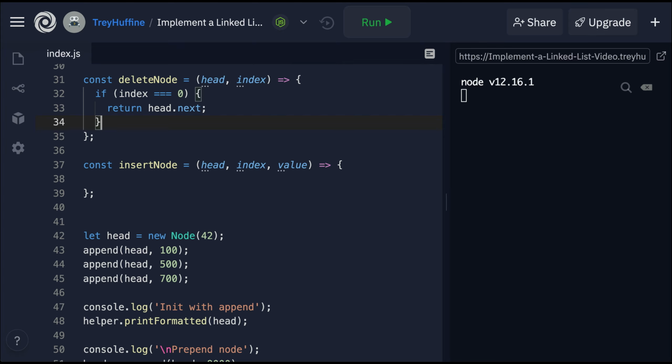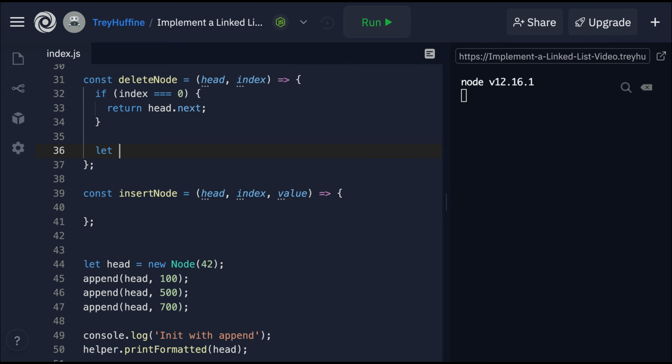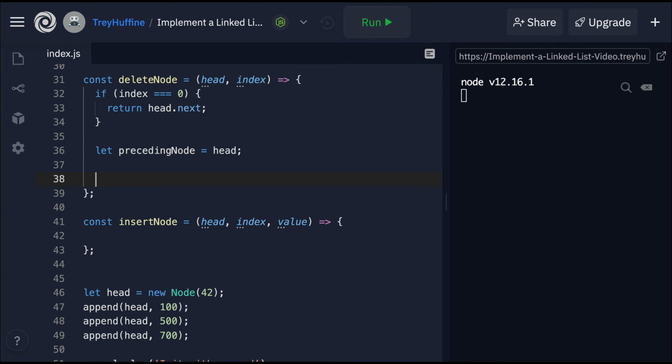If our item is deeper into the list or past the head, we then iterate to the node that precedes it. When we get to this preceding node, we set the preceding node's next pointer to the item after the one we want to delete. This will remove the reference to the node and delete it from our linked list. So we'll initialize preceding node to the head. Then we'll start to iterate.